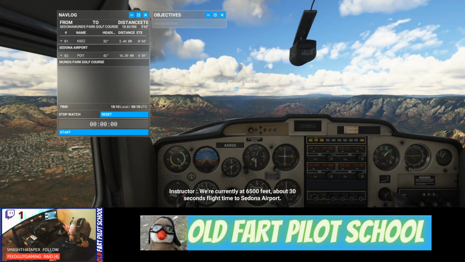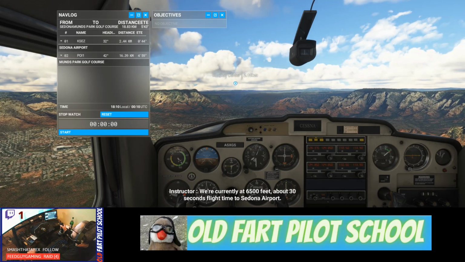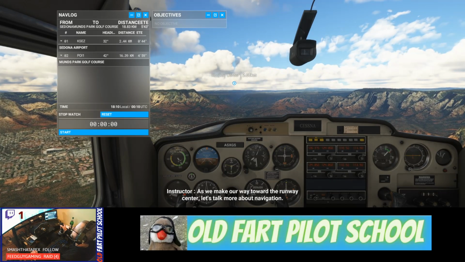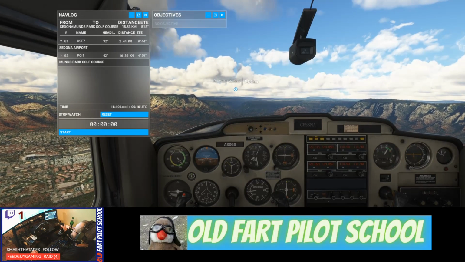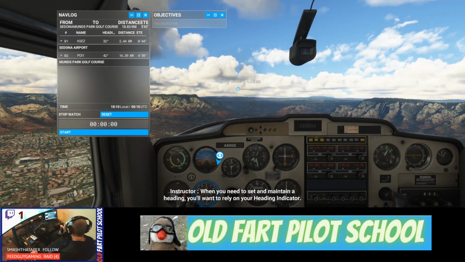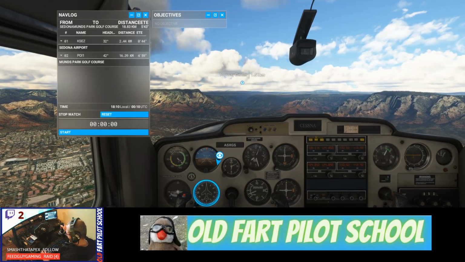Let's see. We're currently at 6,500 feet, about 30 seconds flight time to Sedona Airport. As we make our way toward the runway center, let's talk more about navigation. We need to set and maintain a heading. Rely on your heading indicator.